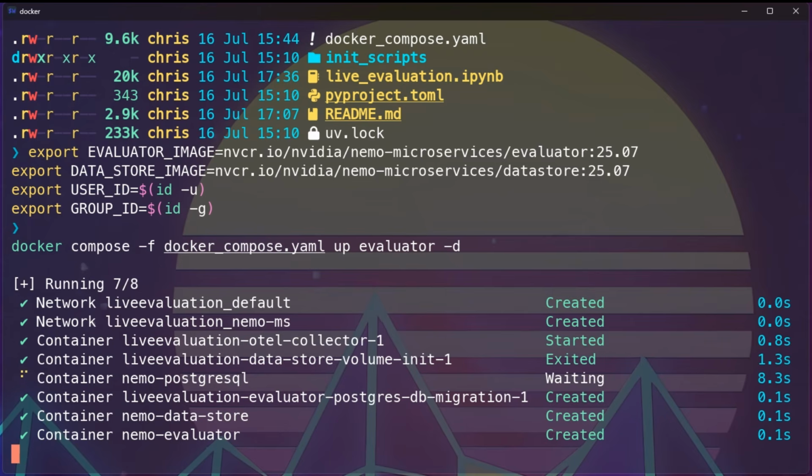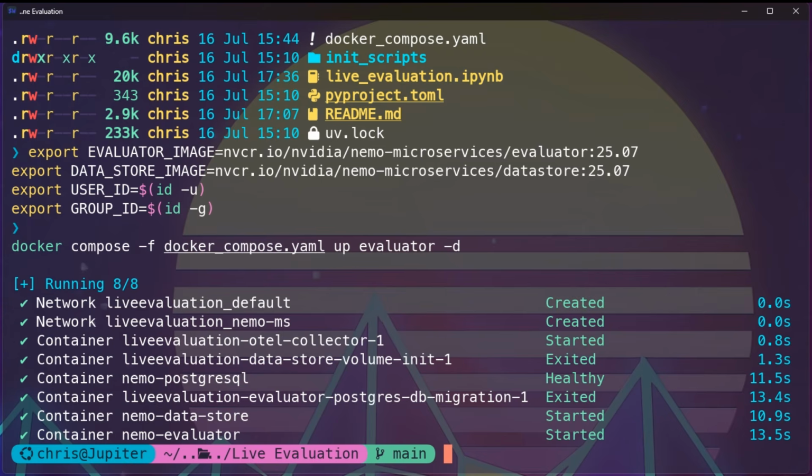Again, we don't need to pause here and wait for extended time periods while this system spins up. We actually are able to see it before our eyes, right? So this is very quick and very suitable for local development. Now that we have this microservice spun up, let's go ahead and look at how we may evaluate using this microservice that we just spun up.